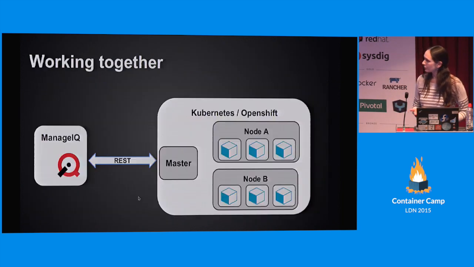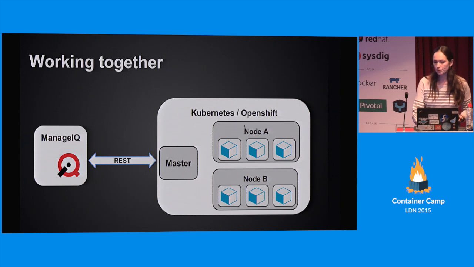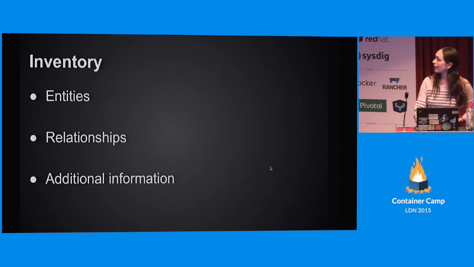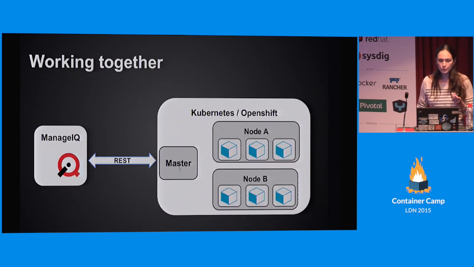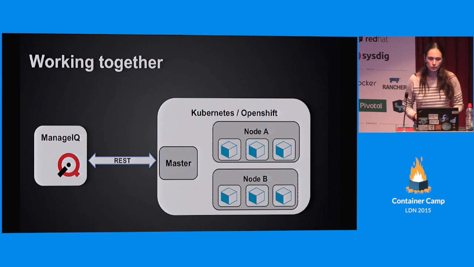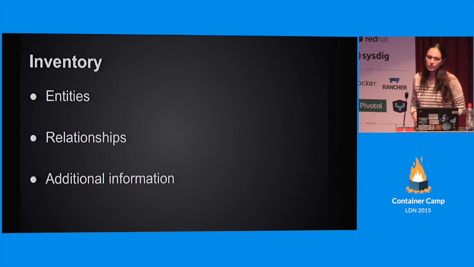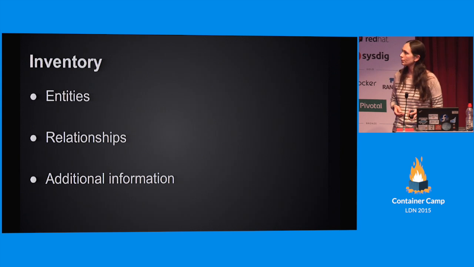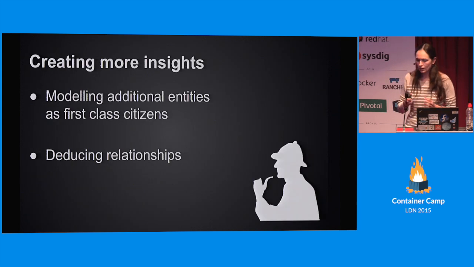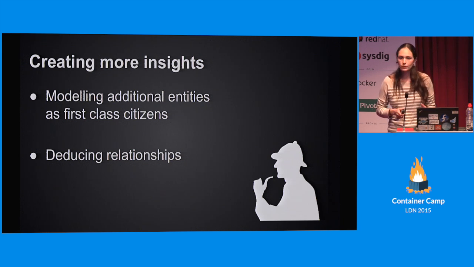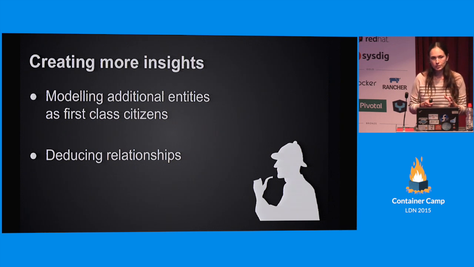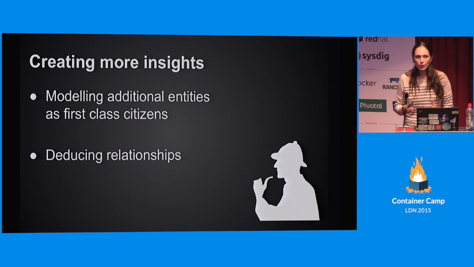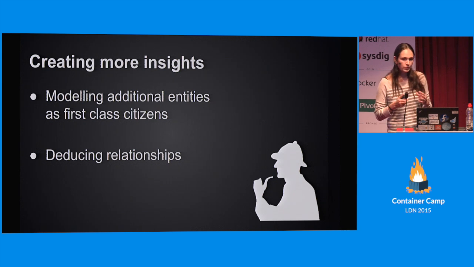From an architectural point of view, if I simplify the Kubernetes and OpenShift side, I will have several nodes that are running pods and containers, and then I have the master. ManageIQ, once I define a provider, connects via the REST API to the master and pulls all of the information. It pulls all of the entities - pods, nodes, services, and so on - the relationships between them, which services are serving which pods, and additional information such as events or metrics. But then we saw that taking that information, you can get more out of it, and we played Sherlock. We took additional information reported in a flat manner, modeled it as first-class citizens in ManageIQ, and deduced the relationships - for example, which two different containers are using the same image, or which images are coming from the same registry.